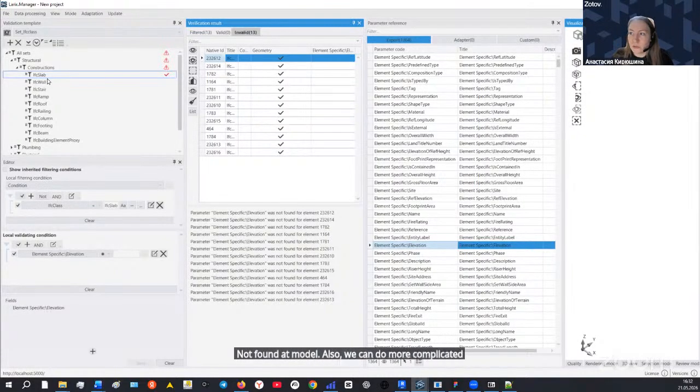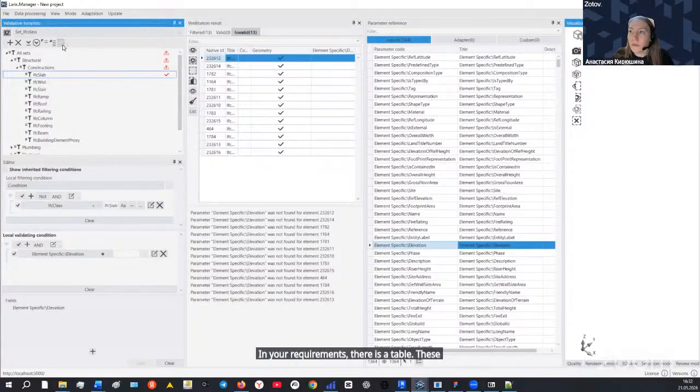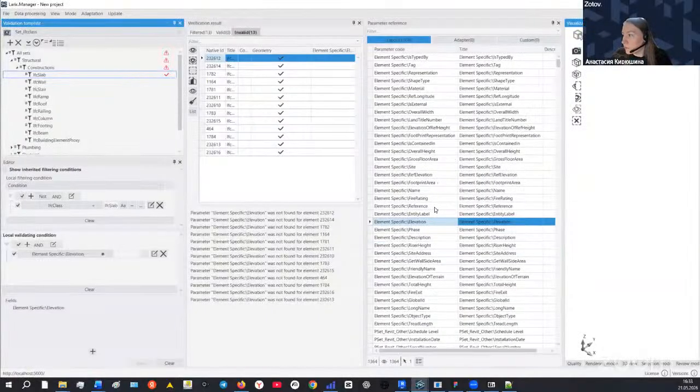Also, we can do more complicated checks. For example, in your requirements, there is a table with available values, so we can check it automatically too.